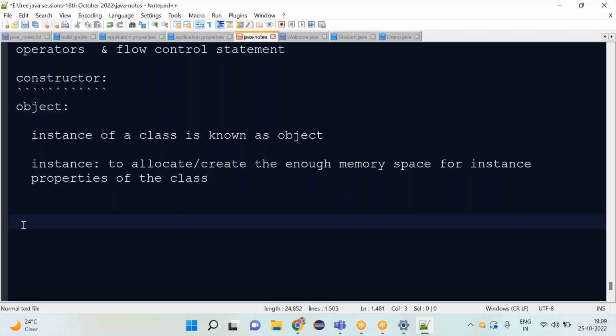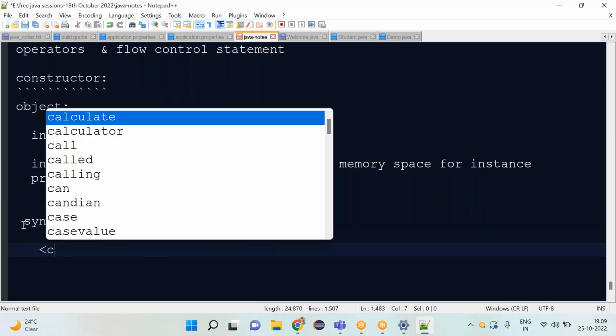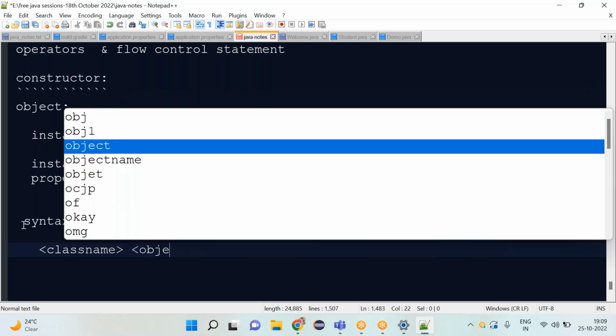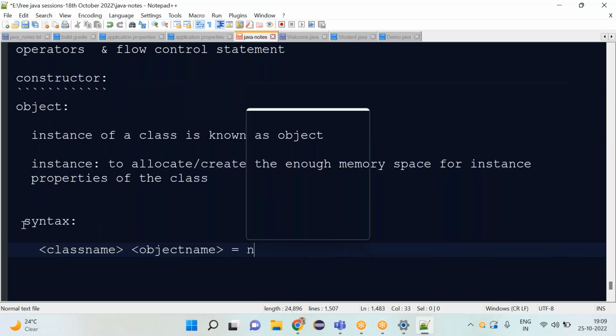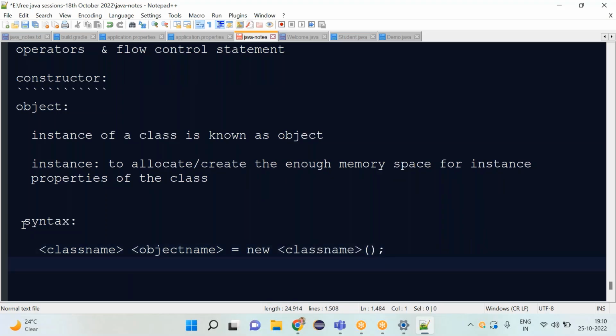But what is the syntax to create the object? Class name, followed by object name, followed by new, followed by class name, open parenthesis, and then closed parenthesis.